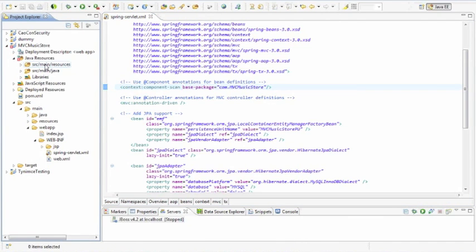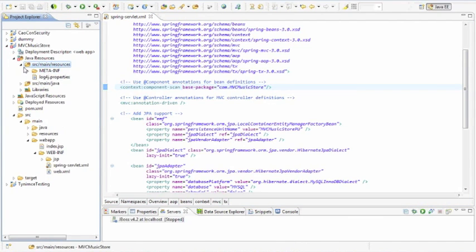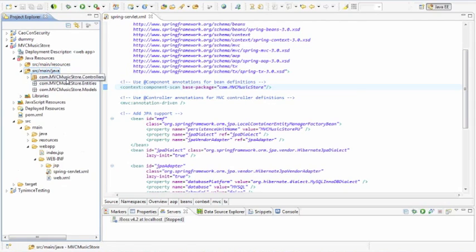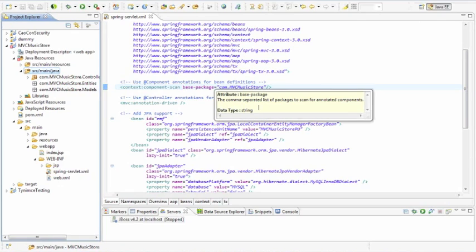How can I know it? Go back here and see, we have com.mvc music store and controllers, entity, and models. So from here to here we call it the base package.